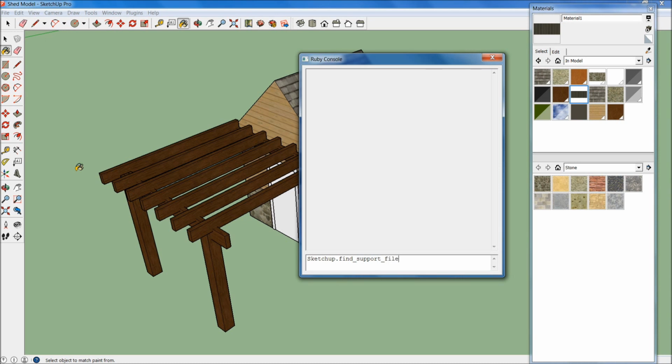SketchUp.find_support_file, and then we're going to do parentheses, then you have your apostrophes, and then materials within the apostrophes. Okay? Now when I hit enter, this will still be up there at the top, so don't worry about needing to pause it. So I hit enter here, and you'll see that the SketchUp.find_support_file materials, it returns my path. And now a path, if you haven't done any programming or you don't understand the computer lingo, it's like, hey, I'm an artist, which, well, that's kind of a misnomer. But let's just say that C is the drive that it's on. Under Program Files x86, SketchUp 2014, materials.